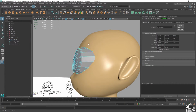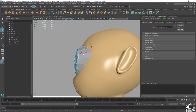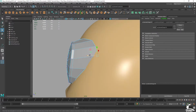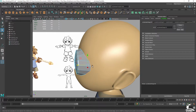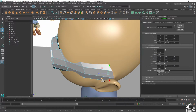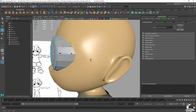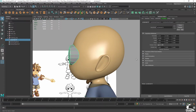Now, the next thing I want to do is get the strap going all the way back towards his face. In order to do that, there are a couple of different ways. You can just select these edges here if you wanted to, and hold Shift and move. All I'm doing is holding Shift and moving. Now, something that will help a lot better, a more efficient technique, is using curves.